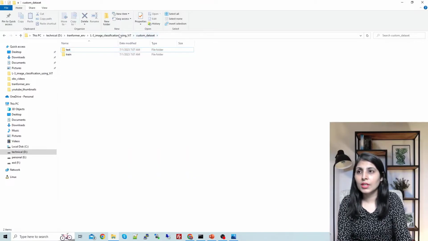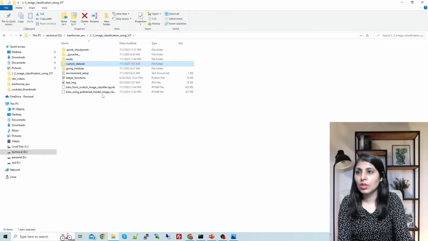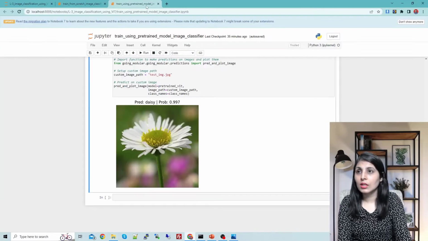Here you'll put the dataset, and now I'm showing you this code. In this one we are training a model from scratch. So let's start, and by the end of today's class you'll be able to get this kind of result: the prediction, the name of the class, and the probability, the confidence score. Okay, so let's start the code.